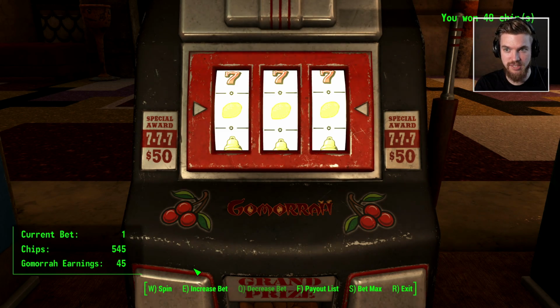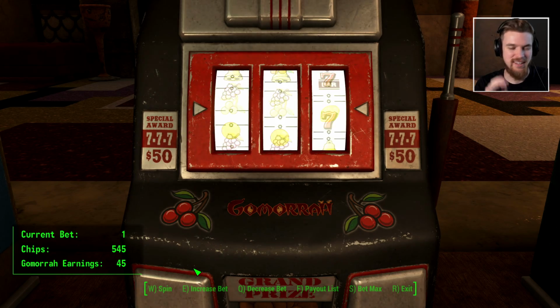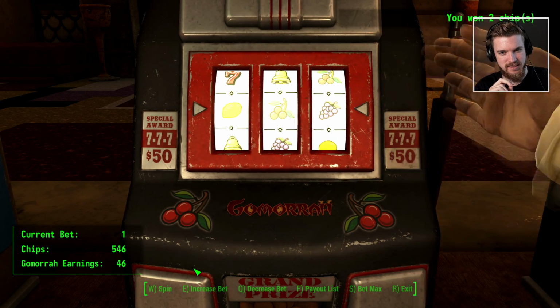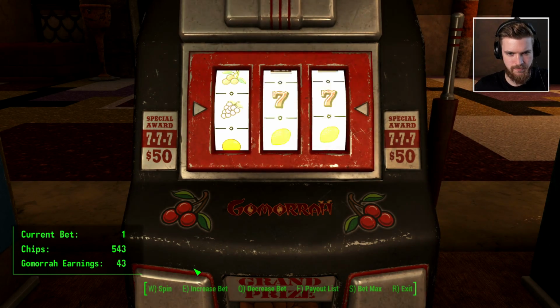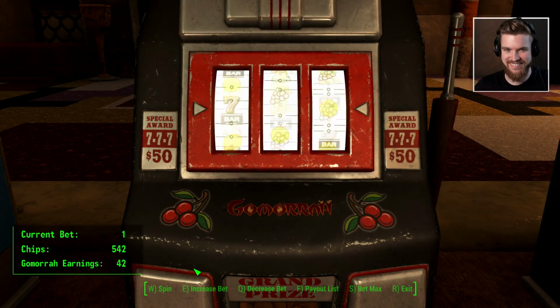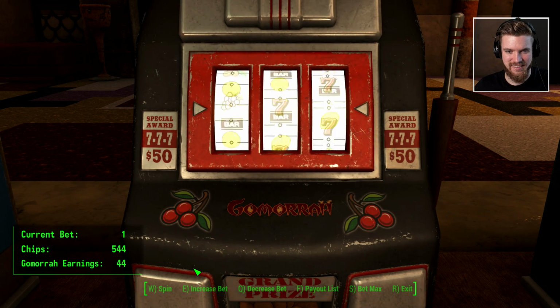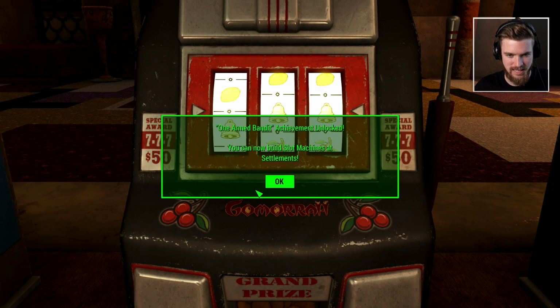The 3 lemons, 40 chips. Oh, mate. We're just making money. I swear they've rigged it, haven't they? Just for me. Oh, my God. I got 2 chips. It doesn't even match, though. Last one. Oh, we won two chips. How? Doesn't even make sense. Oh, wait, no, that's three bells. I've been scammed on that one.